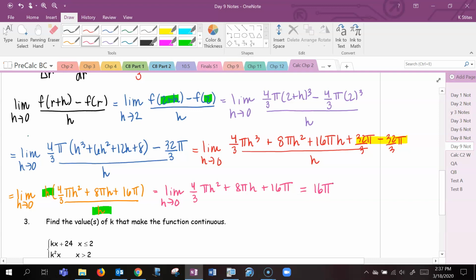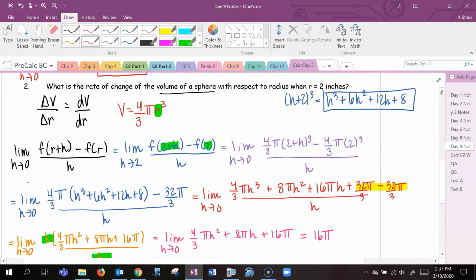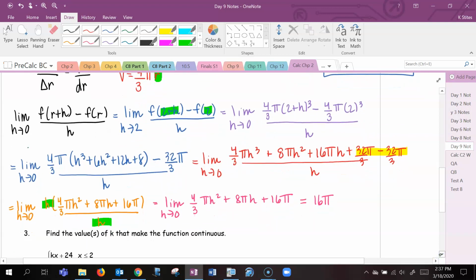Hooray! Now for units, be careful. We're dealing with inches, so this is change in volume over change in radius, right? So volume, your unit is inches cubed, and radius, your unit is inches. But be careful, we don't want to divide these. We don't want to say inches squared, because these are inches cubed of different quantities. So this is 16 pi inches cubed of volume for every inch of radius. Okay, so for every inch of radius, the volume is changing by 16 pi inches cubed.